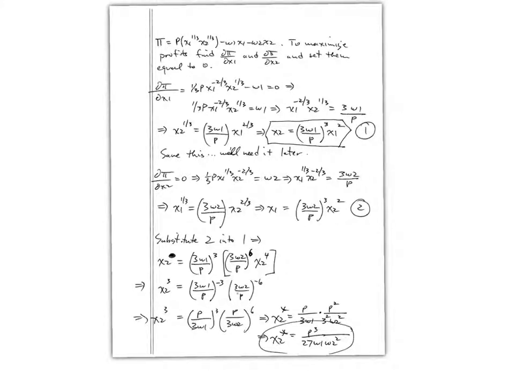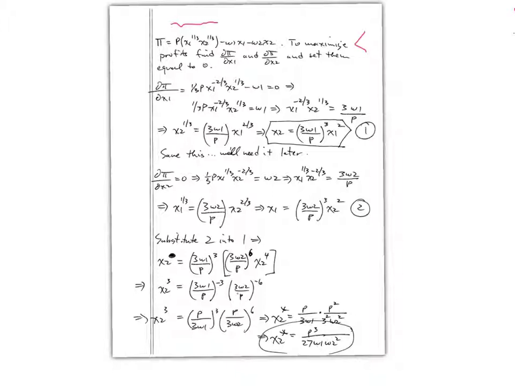Okay, in this problem we're going to try to walk you through the long-run profit maximization problem that was handed out as homework. The first section here is where we set up the profit equation. On the left side of the profit equation we have P times the production function. This would have started out typically as P times Q, but we're going to maximize profit subject to the constraint of the production function. And in this problem it was Q equals x1 to the third, x2 to the third. So I've already substituted in for Q the production function, which is stated in terms of inputs x1 and x2.